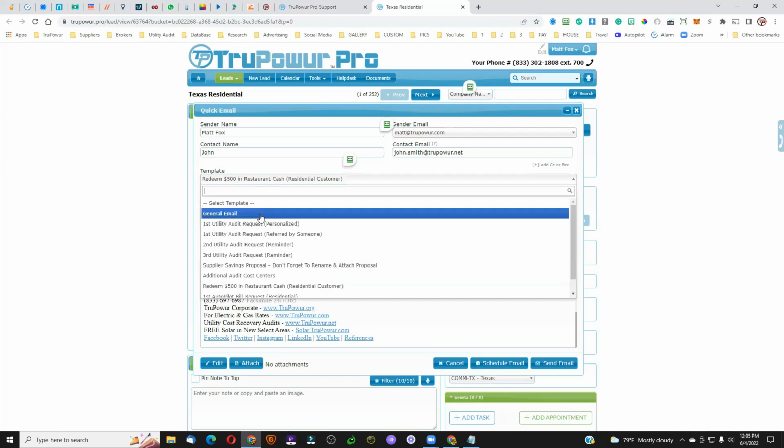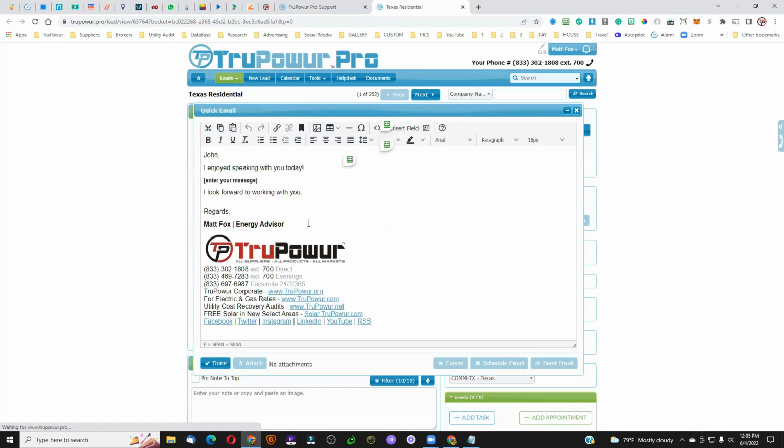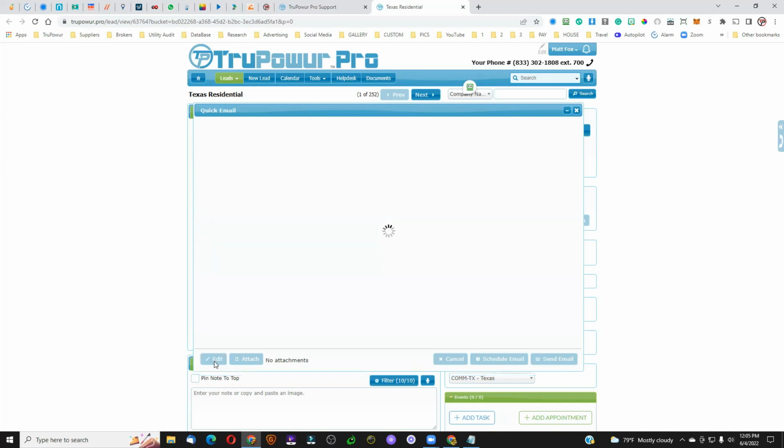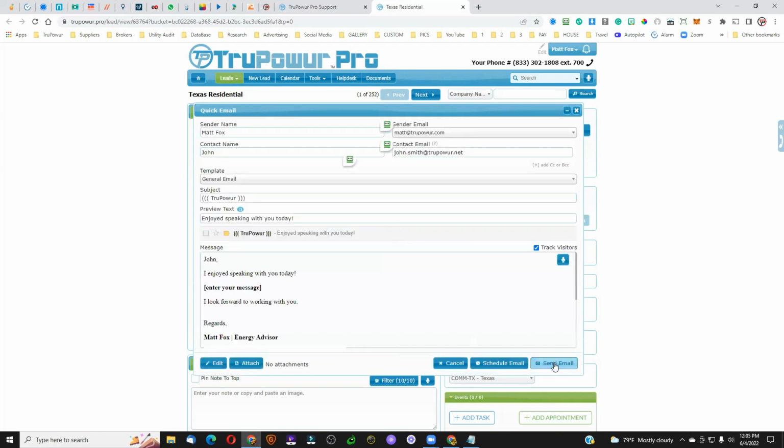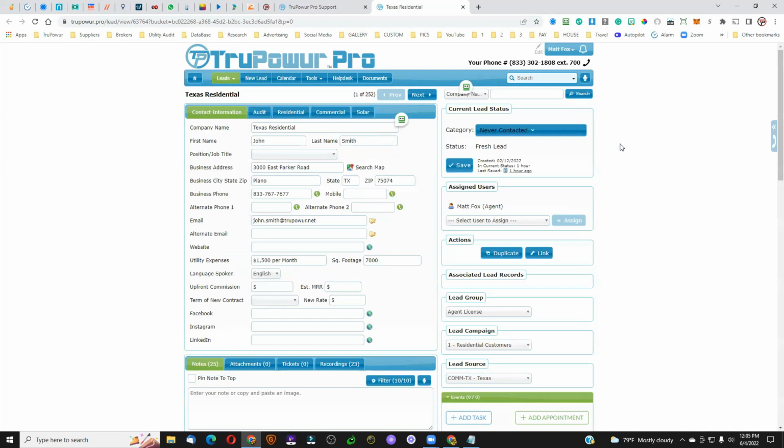Now you do have the ability to send a general email. In other words, an email that you want to change or put some specific instructions in there. And so you would want to use the general email and just edit this to your liking and then hit done and then hit send. So that's going to help you with the email.